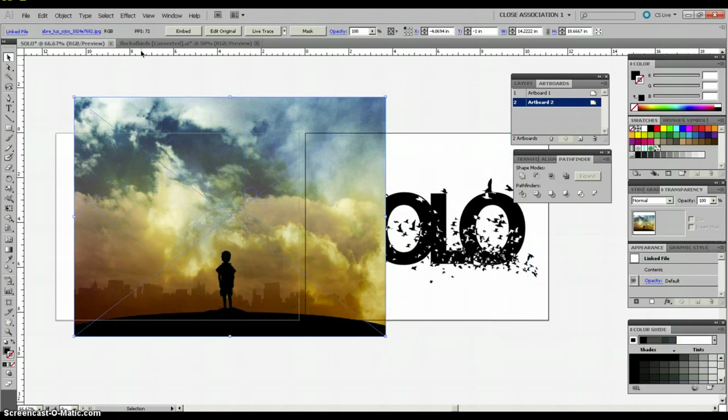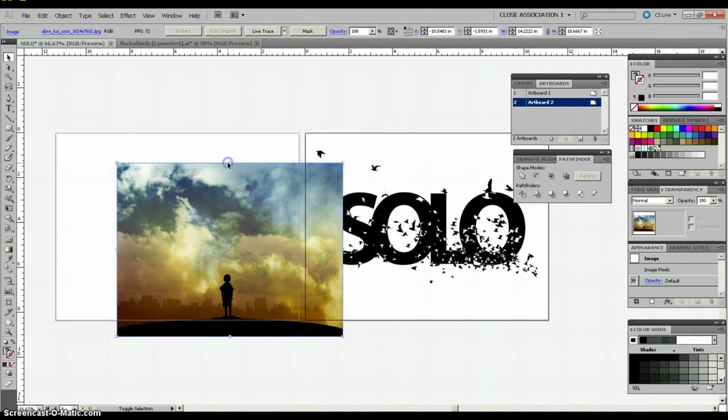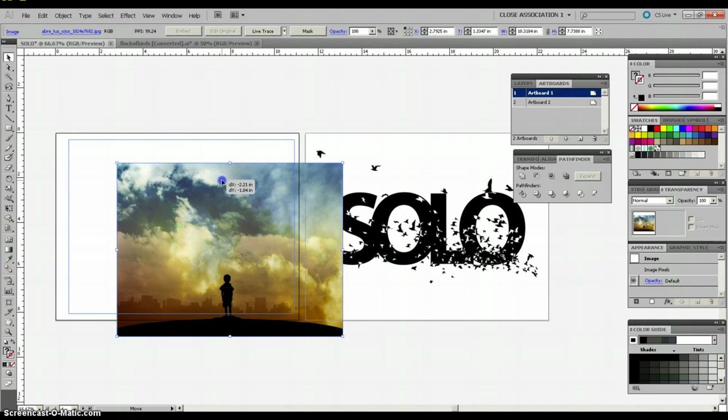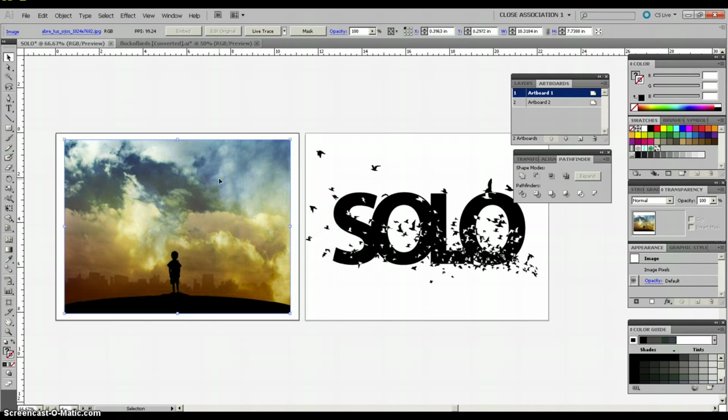So when you're placing an image, always make sure to embed it, or it can get lost when you do file saves and stuff. Again, Shift and drag for your image adjustments. I'm going to place this in the center.